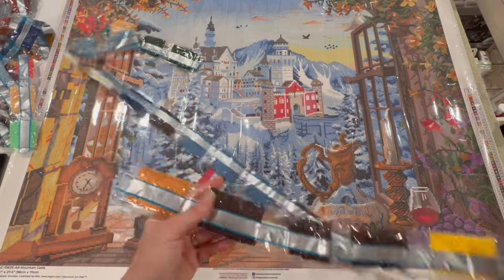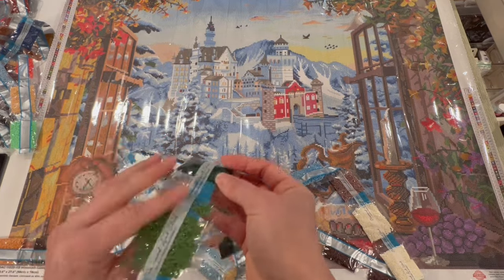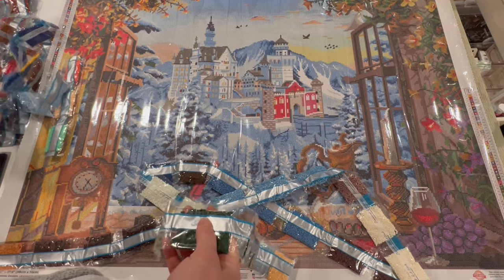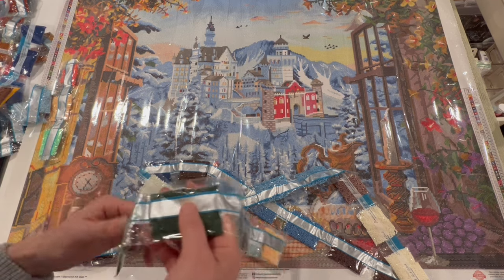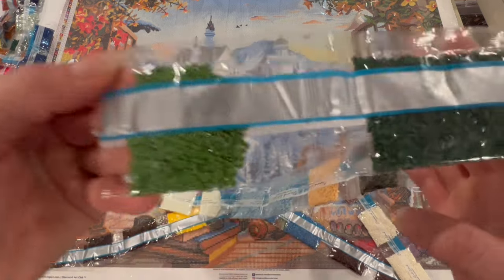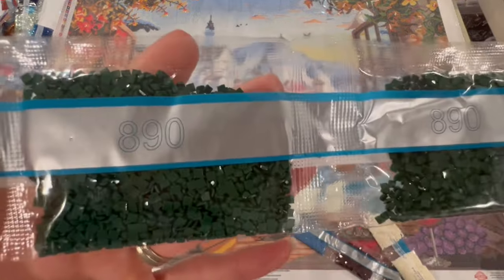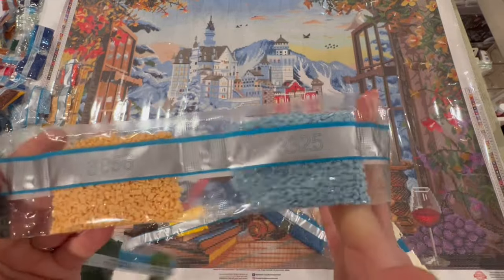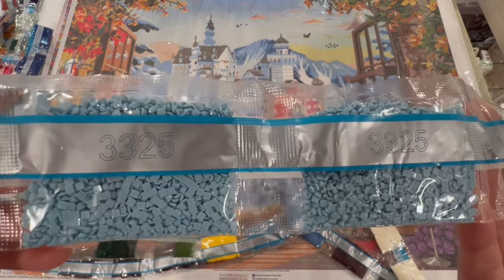Okay, here is our last train. Okay, 905. Did we have 905 over here? I can't remember now. It doesn't matter. Although I keep looking, right? Okay, 905. This beautiful green. 890. Two of this dark green. 3787. 3856. 3325. This blue.